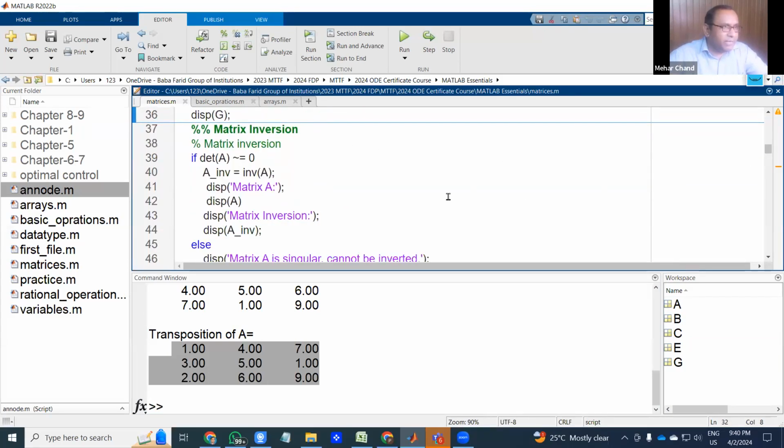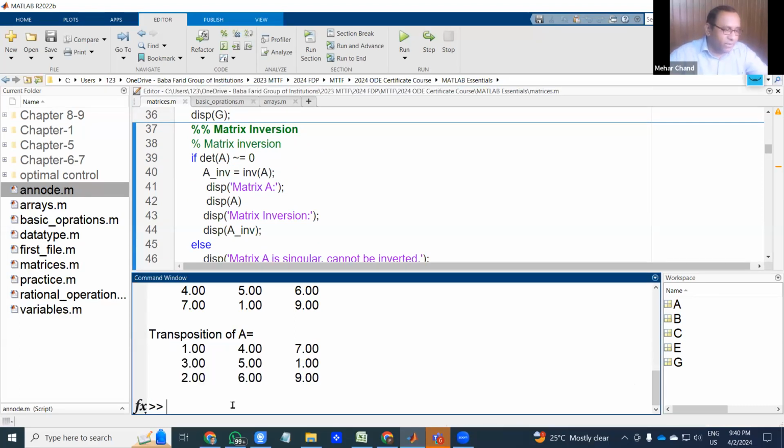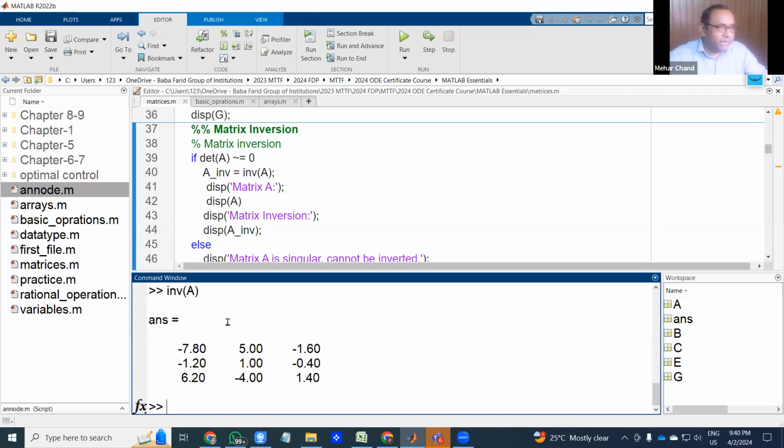This is the matrix inversion: the determinant must not be equal to 0, then this is the inverse matrix. If you want to get the inverse matrix of A, here is matrix A, and if you want to calculate the inverse of A, this is the inverse matrix of A, you can use it directly.